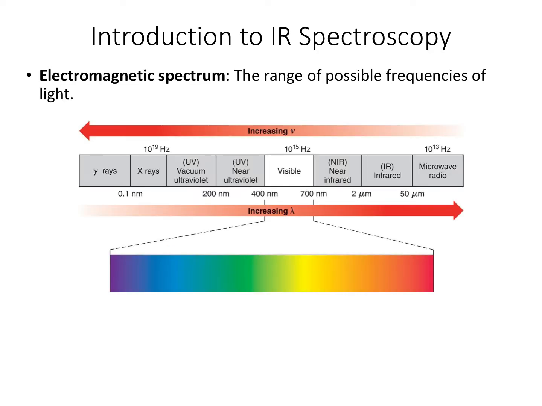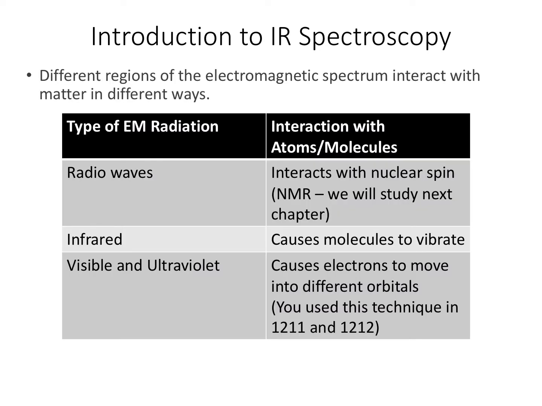Infrared or IR spectroscopy specifically deals with the interaction between infrared radiation and molecules. And so here we have the electromagnetic spectrum. We have gamma rays on the short wavelength, high energy side, and microwaves on the long wavelength, low energy side. And so infrared is lower in energy and longer in wavelength than visible light. Different types of electromagnetic radiation interact with molecules differently and provide the basis for different types of spectroscopy, which gives us different information about the molecules.